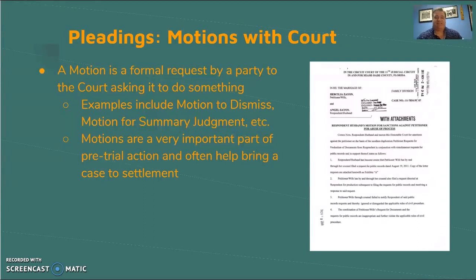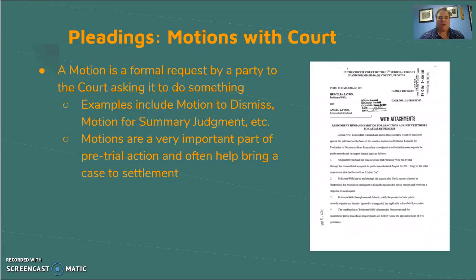Hey, the other side's presented their half of the case. They haven't proved the basic elements of whatever legal claim they filed. Thus, this case can't succeed on the merits based on what the plaintiff has laid out. There's lots of different motions. You can have a motion to change venue. There's just lots of motions, suffice to say.